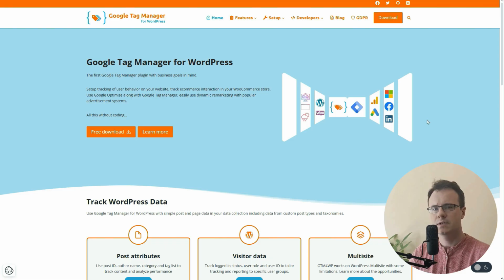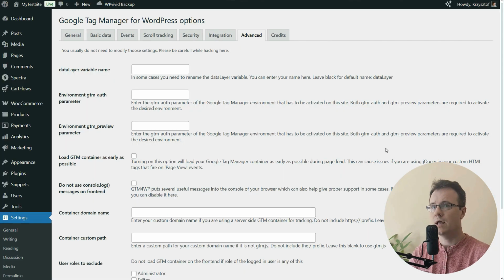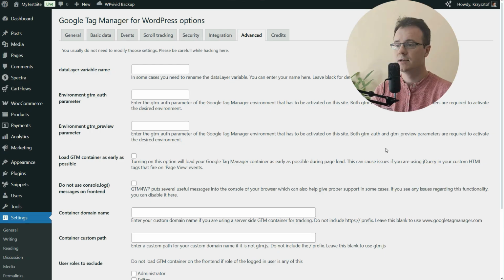So, is Google Tag Manager for WordPress a solid product? Yes, it is. It has an unbeatable price of $0, which is always a good thing. Plus, it's full of features. Its user interface may not be perfect, but it's actually pretty close. Documentation is good, however there are some specific things missing that you need to go and look for in Google, for example, or in their blog. Some features in the plugin are more aimed at advanced or very advanced developers and marketers, so it's not for everyone, but for most users.